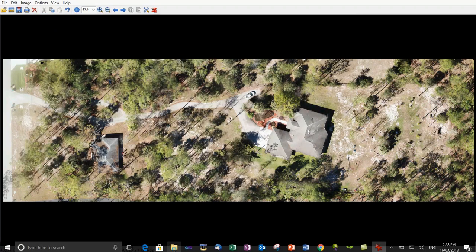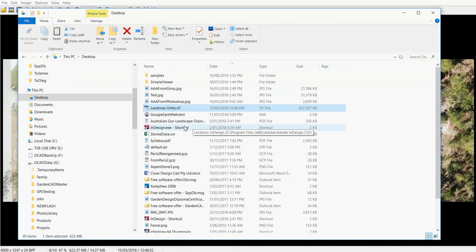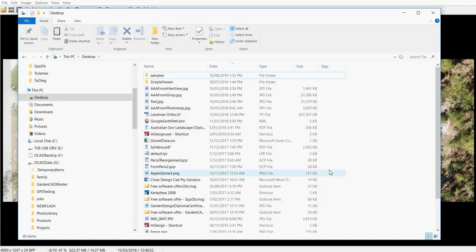Now if we go back to the desktop and look at AAA from, I maybe have to refresh this, AAA from Irfan View, we now have a file that's 1.4 megabytes in size, and that's very easy to work with in gCADPlus. So let's have a look at it. So we've gone from 622 megabytes to 1.4 using a free tool that's very easy to use. So I can't emphasize it enough.